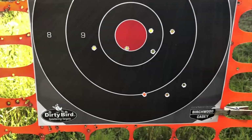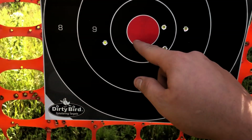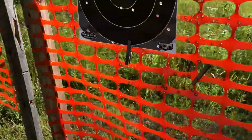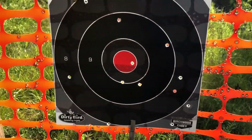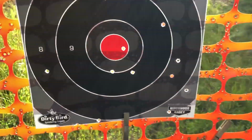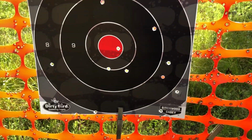It's pretty shitty. But with some time and I get the fundamentals back, I'll be able to put them all right in this area, which is where I would like it. Actually, they should be right there. But anyway, in the standing up one, obviously that group's going to be a hell of a lot wider, but I still put rounds on target, including a bullseye. So see, 1, 2, 3, 4, 5, 6, 7, 8, 9, 10, 11, 12. 12 out of, like, I don't remember how I fired, 20 maybe. So I missed 8 standing up.